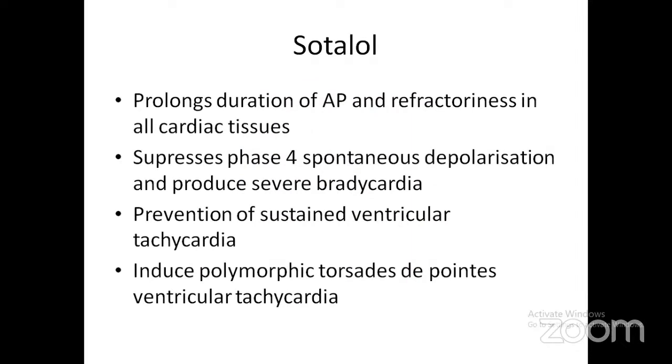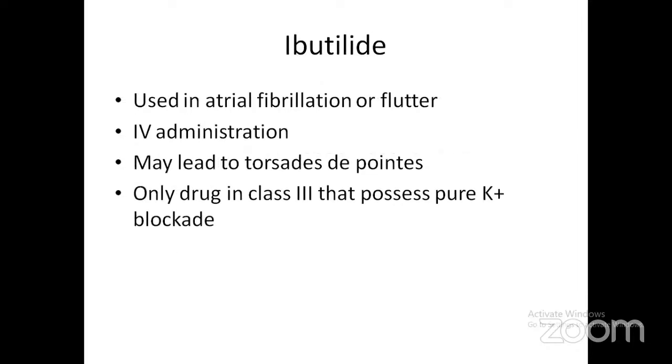Sotalol prolongs duration of action potential and refractoriness in all cardiac tissues. It suppresses phase 4 spontaneous depolarization and produces severe bradycardia. It prevents sustained ventricular tachycardia. It induces polymorphic torsades de pointes ventricular tachycardia. Ibutilide is used in atrial fibrillation or flutter. It has only an IV preparation. It may lead to torsades de pointes. It is the only drug in class 3 that possesses pure potassium blockade.